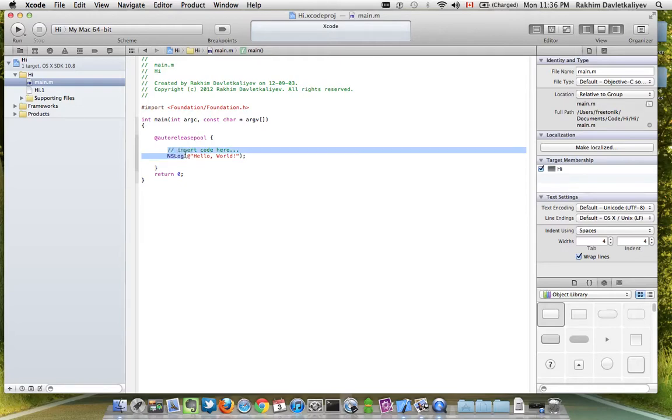So here we have the only line of code that actually does something. It's a function called NSLog, and it just prints out the string that is being passed inside of it. So we have an @ sign here again. In Objective-C, you're going to use a lot of @ signs. So this @ sign says that the string that follows, hello world, should be seen as not just a simple C string, but an NSString.